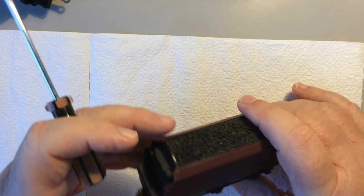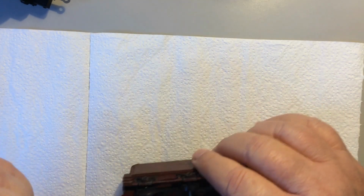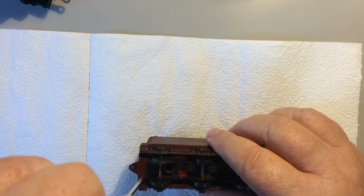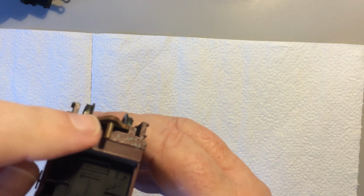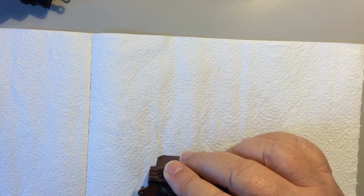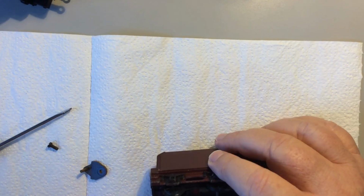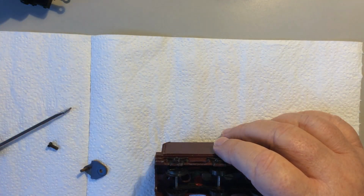And again, because this tender isn't in great shape, it should be possible to wire through. And in fact, if I take this little screw off. Just bear with me while I do this. Before I do that completely, I'll just get the light on it. You can see that there's a gap there. You can fit a wire through there. And that wire can be connected either permanently, or you can put a joiner in it. It can be connected to the motor in the back of this, because it's really easy. Again, you can see that it's really easy to access the motor.